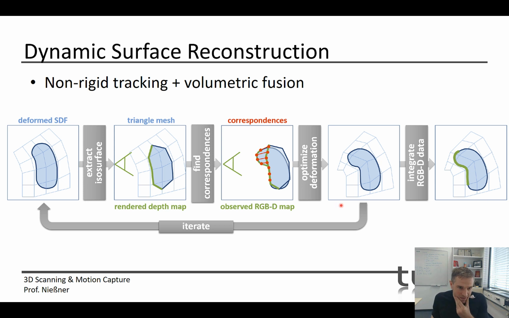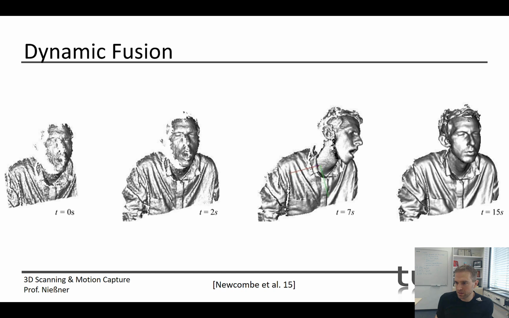So basically, this thing here is the non-rigid ICP. This here is the data extraction from the volume. Instead of a raycast, here we're using marching cubes because raycasting non-rigidity is not so straightforward. And this is the pipeline then that we can use for non-rigid tracking plus volumetric fusion, basically, right? And this is, I would say, a pretty seminal paper, the DynamicFusion work by Richard Newcombe. So the idea is essentially that they wanted to expand KinectFusion to non-rigid scenes or to non-rigid objects. And this is exactly what this paper is doing.